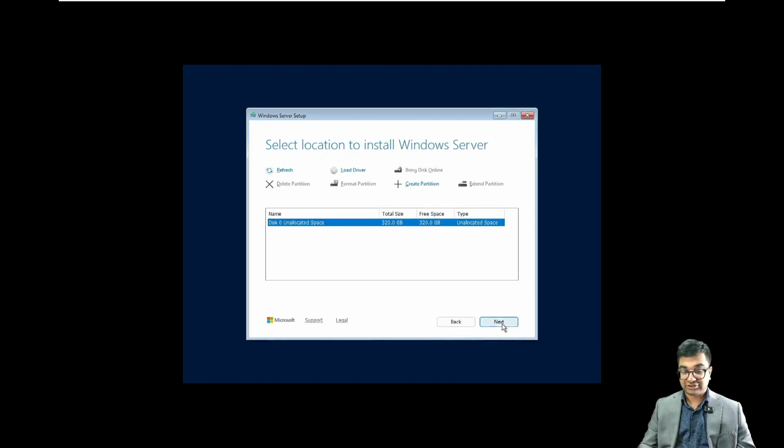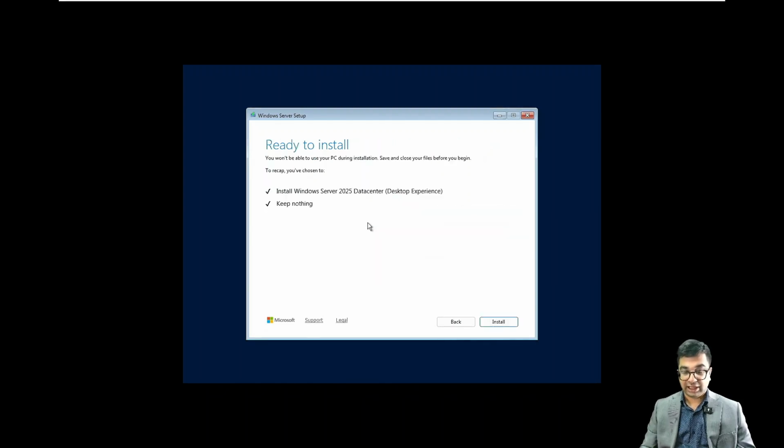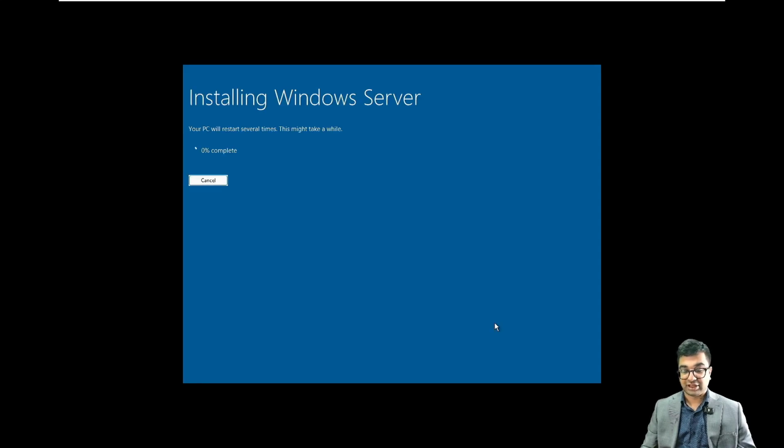And then it will look for the disk that we created, the 320 GB free space that we allocated for this VM. Next. Now it is reading that and installing will start now. We'll wait for this VM to complete installation and then proceed ahead with all of the necessary prerequisite steps after installation. Remember, this is all post installation. We are still not getting into the Exchange Server territory here.